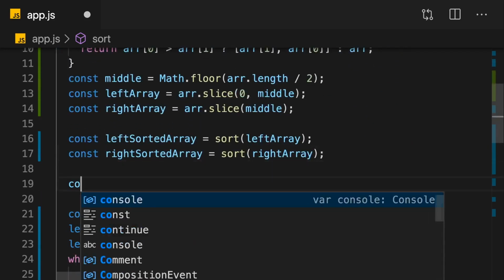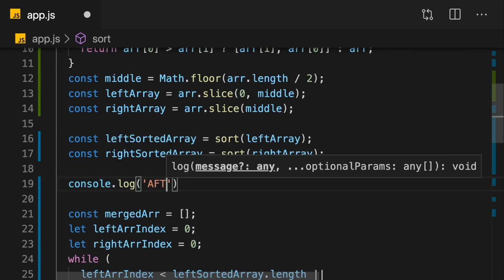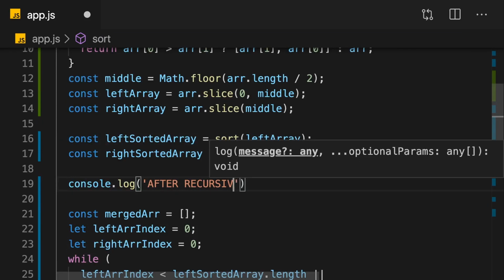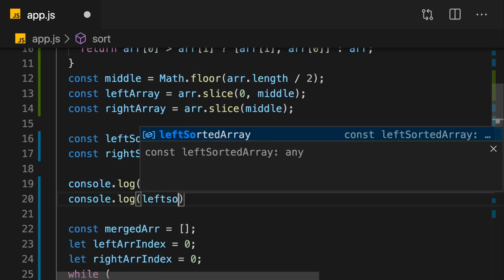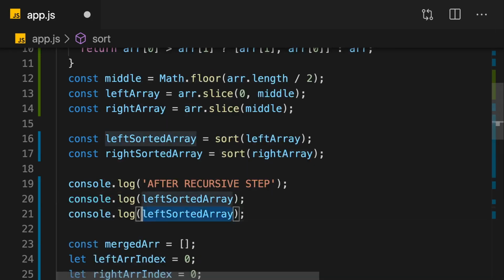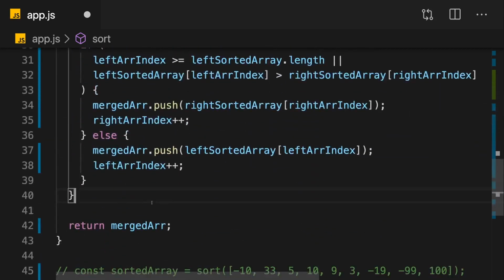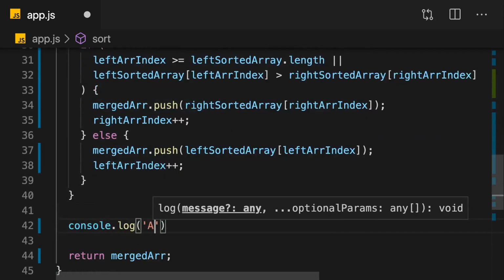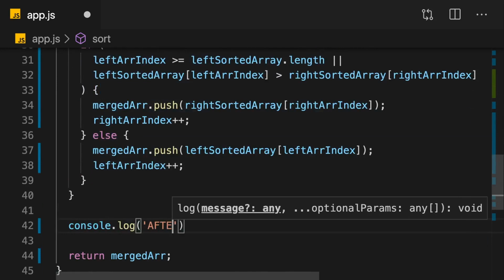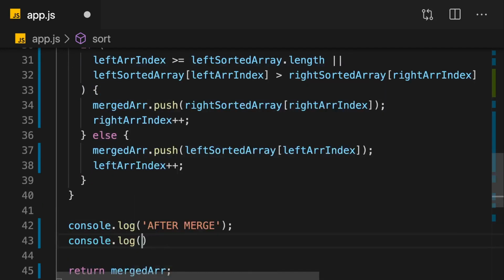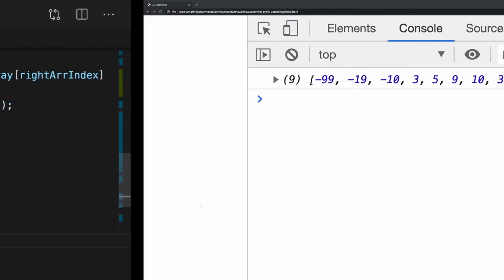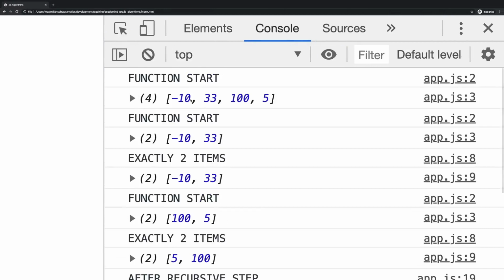I'll then also console log after recursive step, so that I console log the left sorted array and also the right sorted array. And of course, also after merging here. So after merge, I will console log the merged array. And with all those console log statements added, let's reload and let's analyze it.